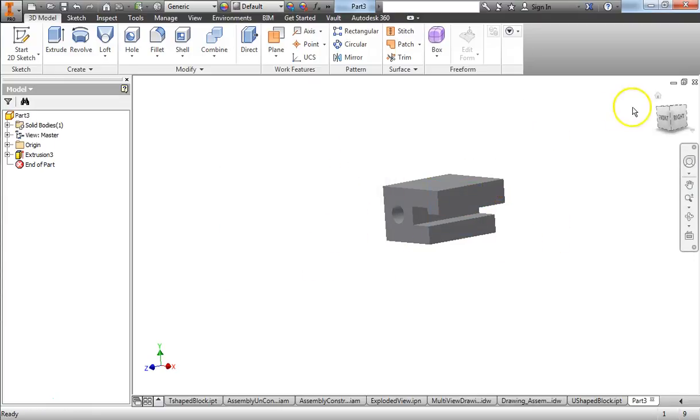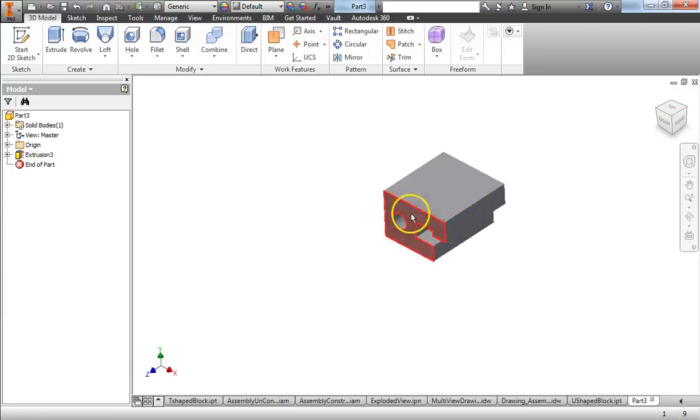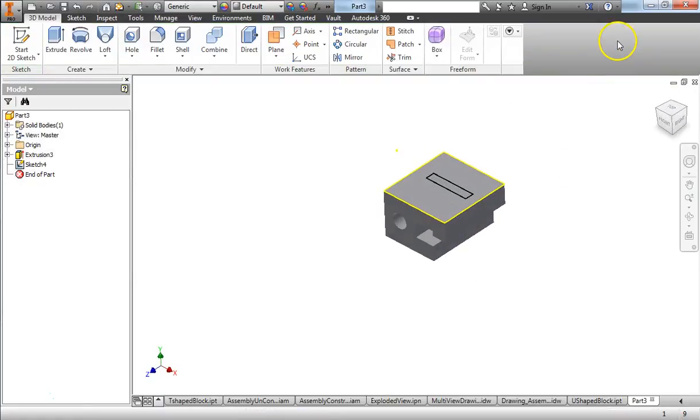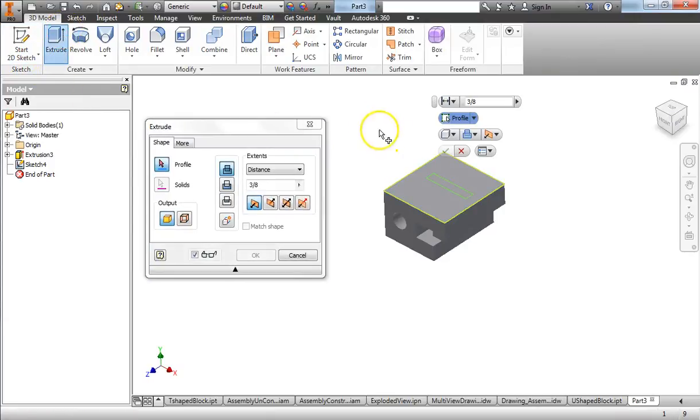Hit OK. To show you another feature in the Extrude tool, I needed to already have some solid part. I'm going to start a new sketch, and it's going to be right on top. And I'll just make a rectangle. Finish sketch. And extrude again. And now I have really two regions I could choose. I could choose the area on the surface kind of within the big rectangle, but not the little. I could choose just the little, or I could choose both. I'm going to choose just the little.